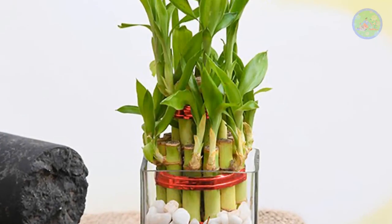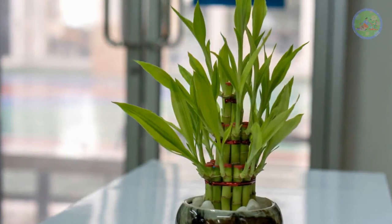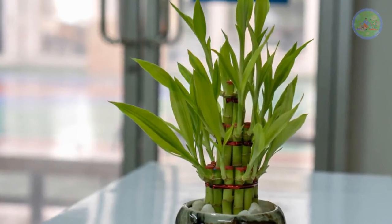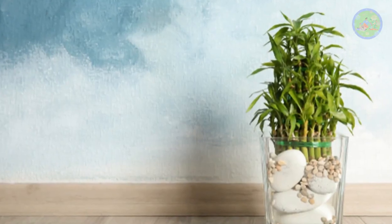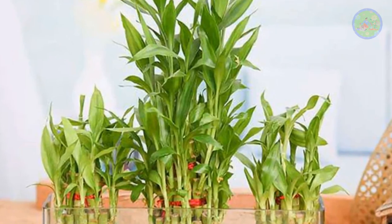As the roots get some water, place it near a window to get some light and air to thrive. Change the water every week and clean the bowl, pebbles and the whole plant with fresh water. You can add a small quantity of indoor plant special fertilizer to the water.